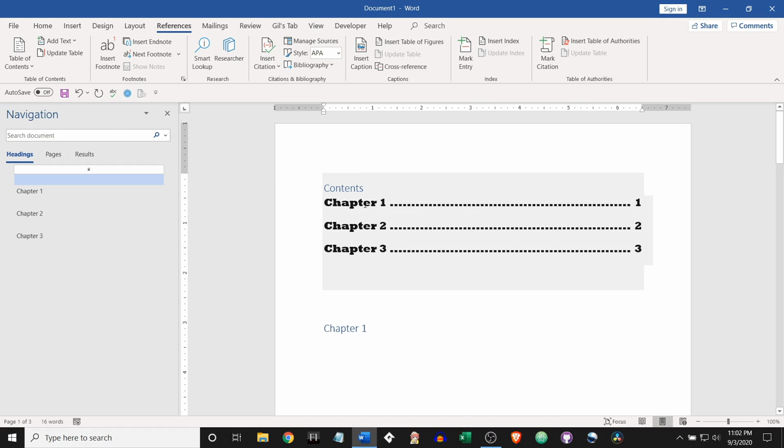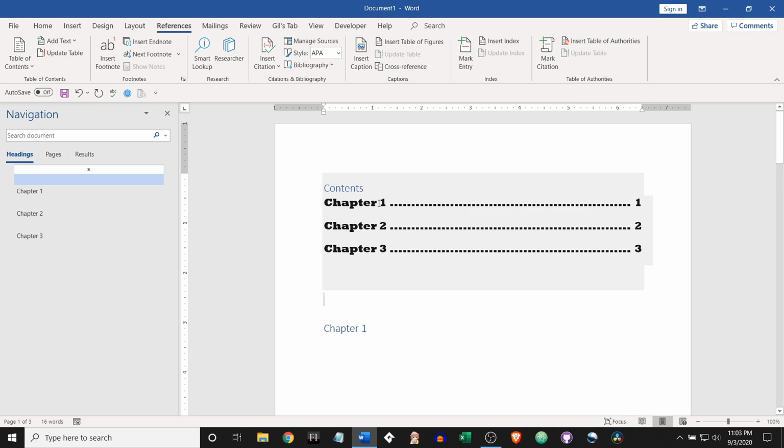So you can see it automatically inserted chapter 1, chapter 2, and chapter 3. So if something is styled as a header and you use the automatic table of contents feature, it will automatically put in everything you have styled as header 1, or actually 2 or 3 also, although those will be indented. And the same goes for the navigation pane over here. So this is a way that you can automatically build a table of contents at the beginning of your document just out of the headers that you have for your sections already.